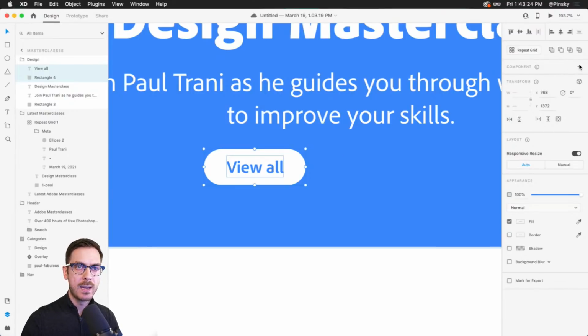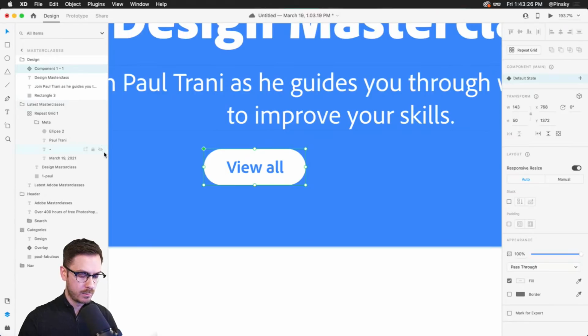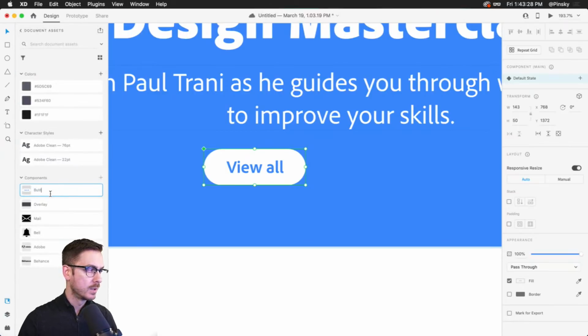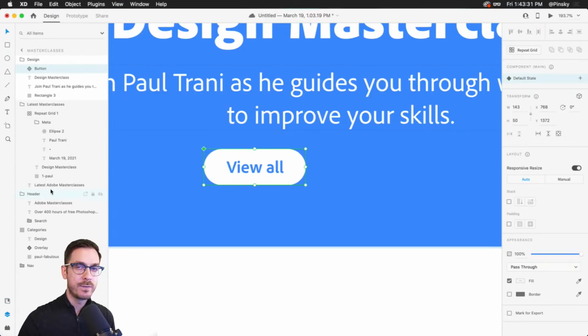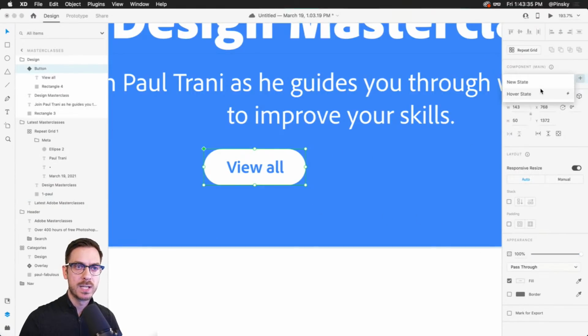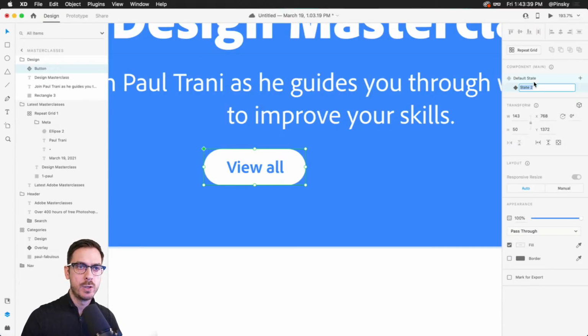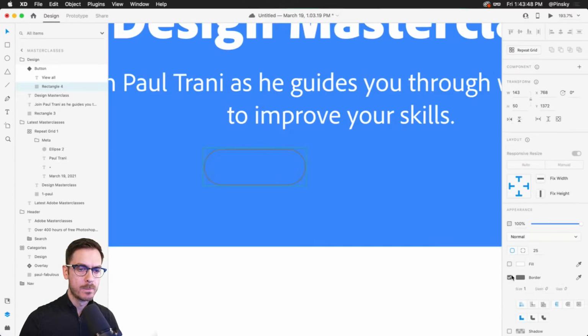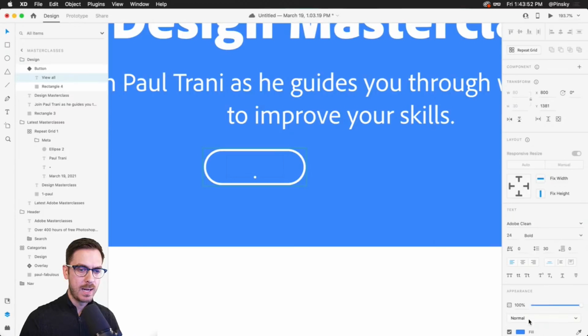So I'm going to go ahead and press the plus button to create our default state. This will be called button, and we may want to create a few additional states for this particular button, right? So I'm going to press the plus button one more time, create a new state, not a hover state, although we could do hover states, but new state's fine. This will be outlined. And I'm also going to outline, let's say, white. And with that, I'm going to dive in. We're going to set a border, and we'll bump this up a little bit and change this color.